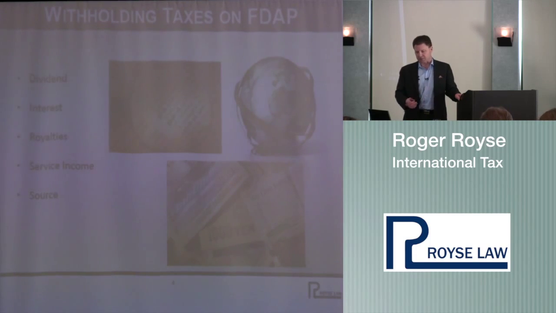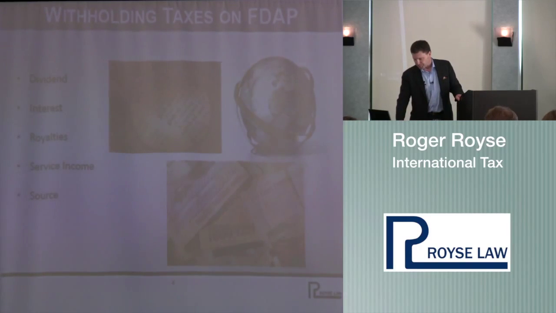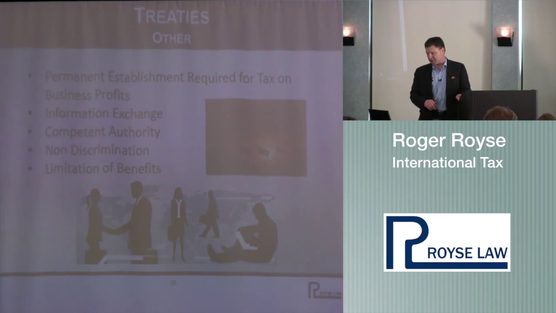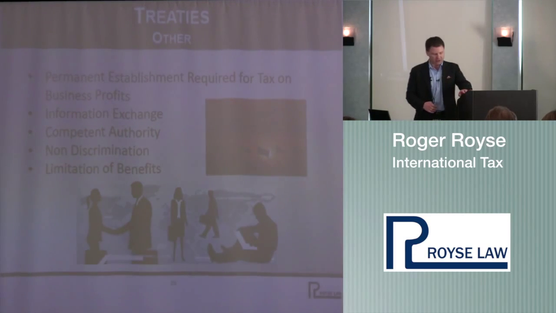Service income, where the services are performed. I don't think I've seen, well, with independent contractors you could have withholding on services, but I think more often what will happen is it'll either be subject to just compensation withholding or it'll be effectively connected because the contractor is doing business here, but theoretically there could be a 30% tax on service income. And I mentioned the treaties and how we always have to, after we consider the general rules under U.S. law, we then have to go to the treaty to determine whether there's a higher standard that actually gets us out of this.